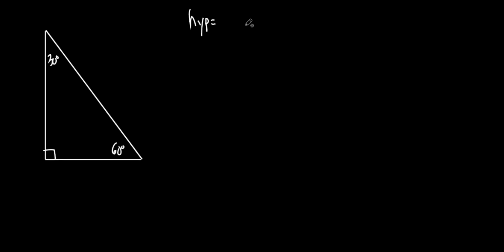Thank you. Okay, so remember on a 30, 60, 90, what was true about the hypotenuse? It's not a square root for the hypotenuse. The hypotenuse was twice the short leg. The hypotenuse is exactly double this short side right here, that short leg. Okay, what was the long side? That was the square root of 3 times the short leg. We good with that? Okay, so let's keep that in mind.